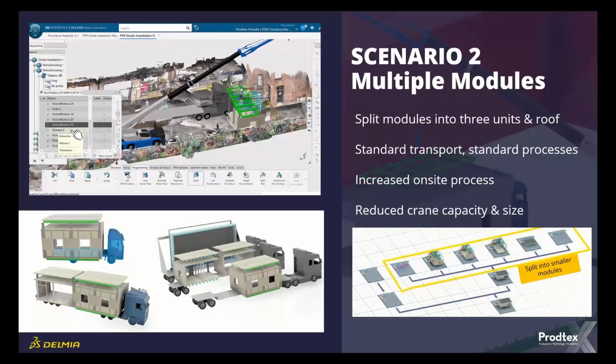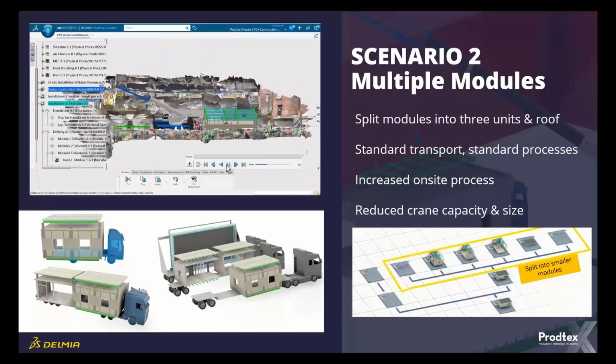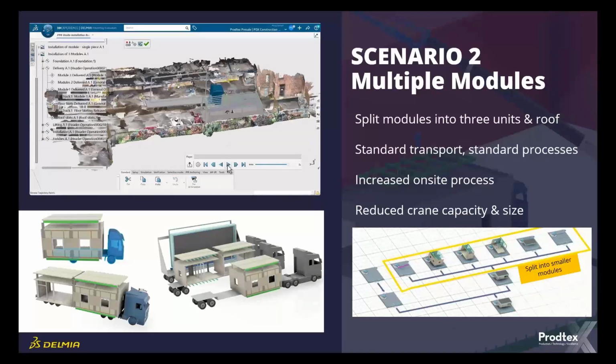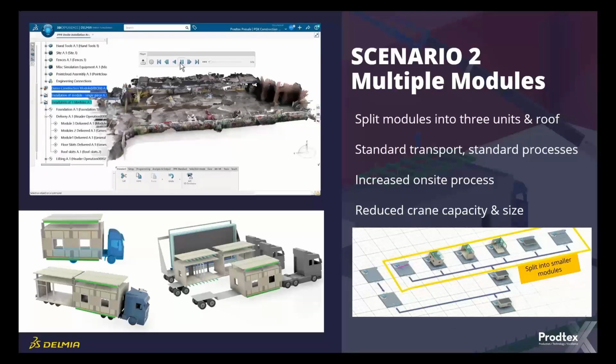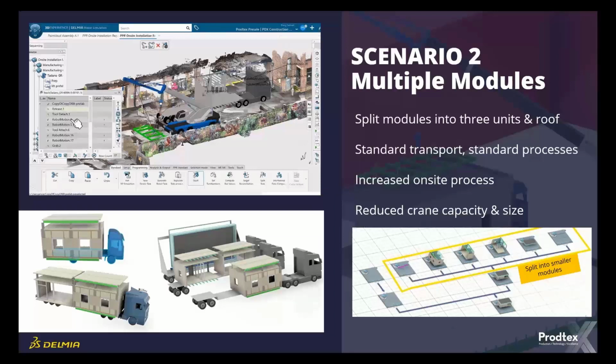Just draw your eye to the bottom of that screen as well. You might recognize that that's actually the M-BOM that James was talking about earlier. So we're still talking about that one single point of truth. The modules were created in the same M-BOM, so we've not had to go and create everything again for this scenario. It's all still within the same tree structure within our software, and it's using the same resources that we assigned earlier that I was talking about. It's just the process that is different.